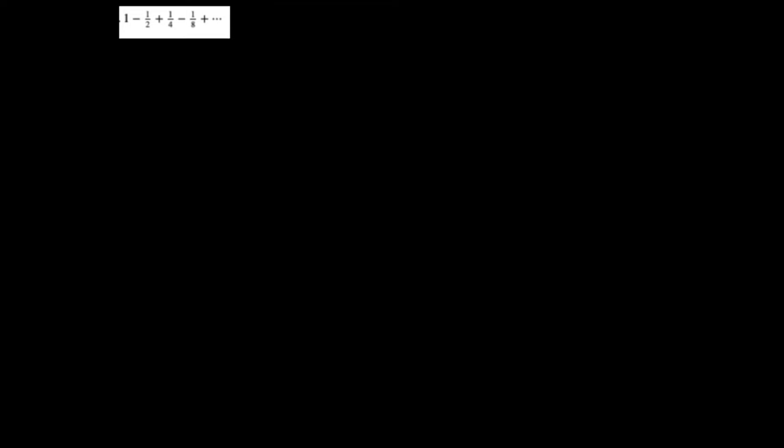The sum of an infinite geometric series. Let me look at this series here. And it looks like, to get from one term to the next, what I'm doing is multiplying each term by negative one-half. That's what it looks like, multiplying by negative one-half. So my common ratio is negative one-half.